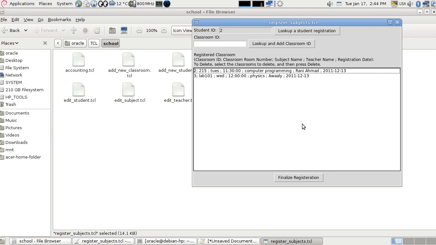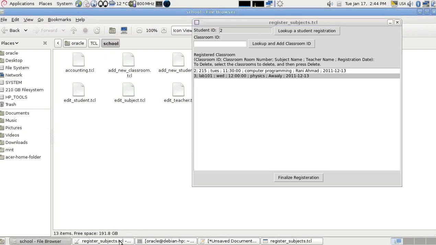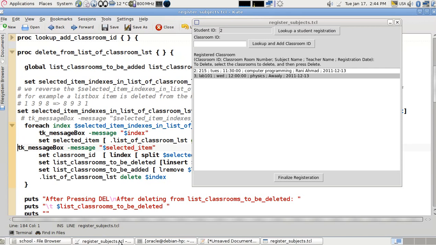Okay, now if I did it the other way around, starting from 0 till number 3, this means the number 2 here currently, the class ID number 2, will have the index number 1, number 0, sorry. So I mean the first index. So this means that it has changed, my selection. Okay, so that's why I must use the reverse.